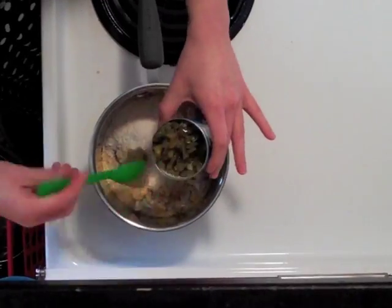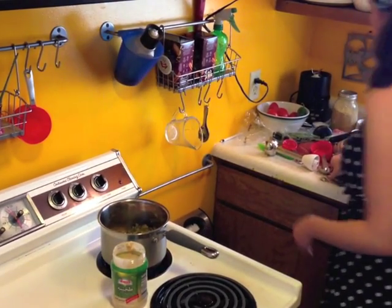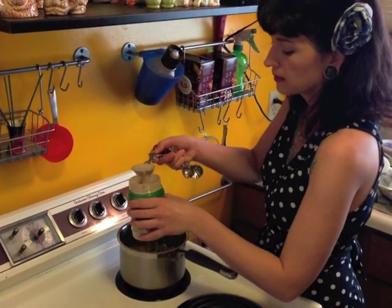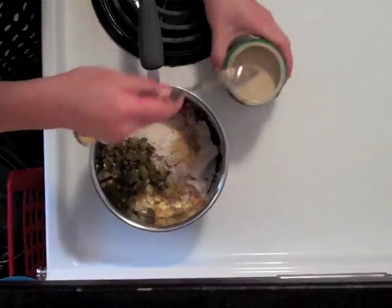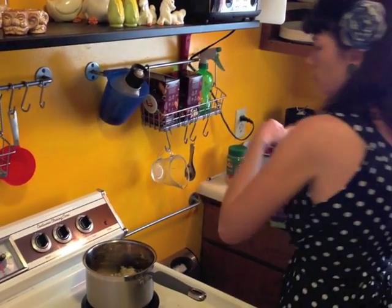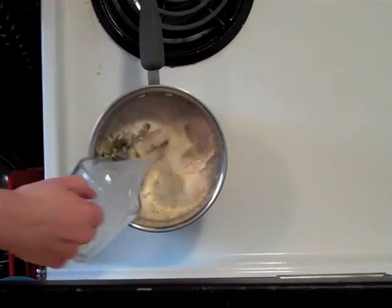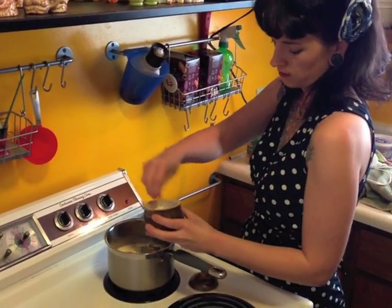And then we're gonna add in tahini. And I used to use like sun butter, this sunflower seed butter, but I don't anymore because this gives it the right flavor. So 2 tablespoons of this. And we're going to do a cup of soy milk. Just plain soy milk. And a half a cup of water. About a 1/4 teaspoon of salt. Just a little bit.